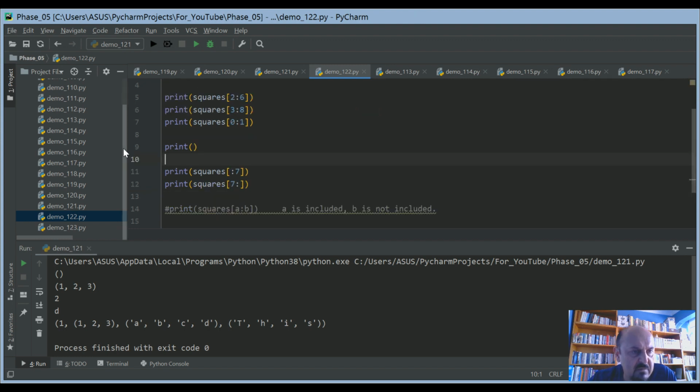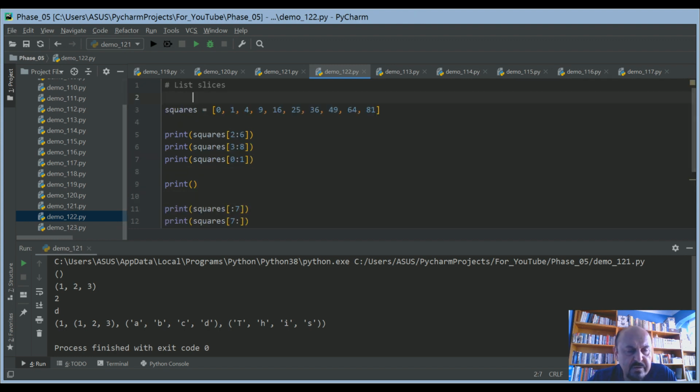Here I would like to show you that in lists, even if they are short or long, we can do some slicing operations, just selecting some specific parts of those lists, such as from the beginning till the end, or from this up to here, like this. And our list is named squares.